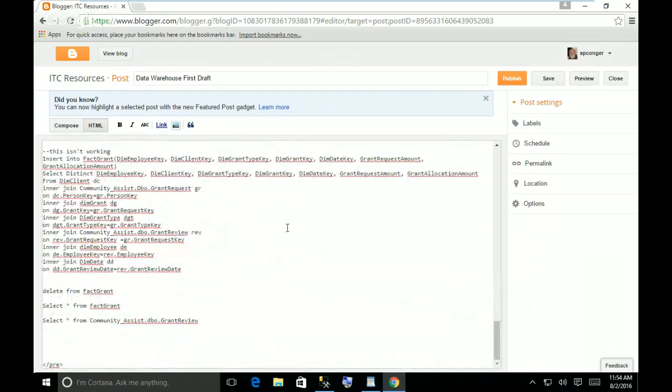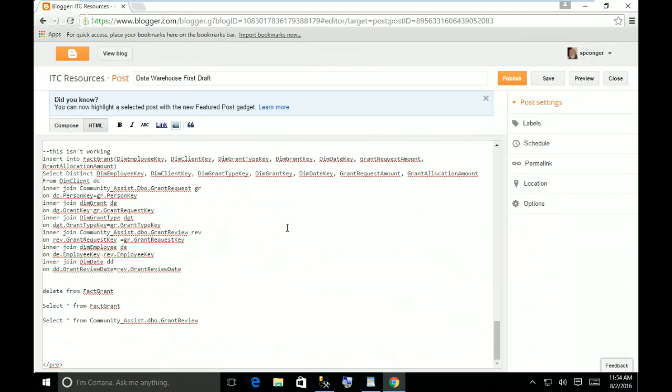So we need to get all of those in here. Basically, the primary key needs to be all of those dimensional keys. And then the only two things that aren't keys that we need to get in are the grant request amount and the allocation amount.